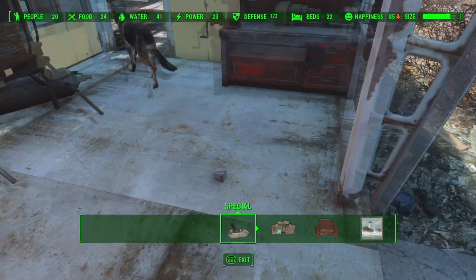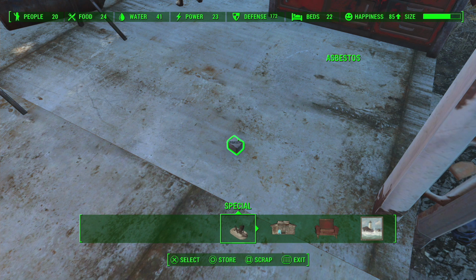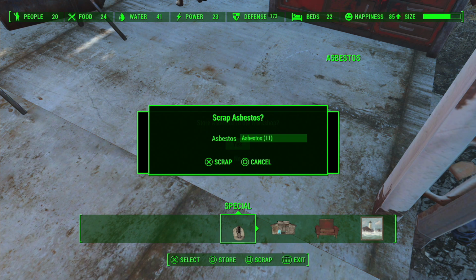So you go into build mode. Look at the thing you just dropped. And then what you want to do, this is where it can get a bit difficult if you don't do it fast enough. On the PlayStation, you want to hold square for scrap, and you want to slide your finger over to circle quickly, and then still hold circle as well.